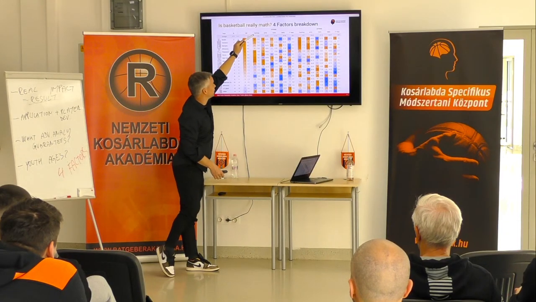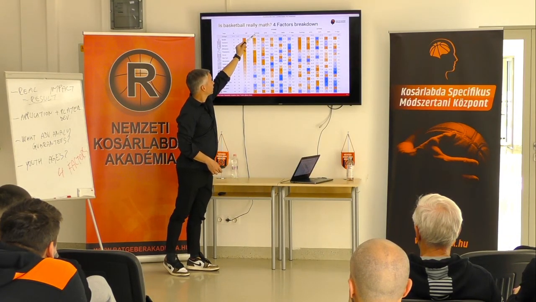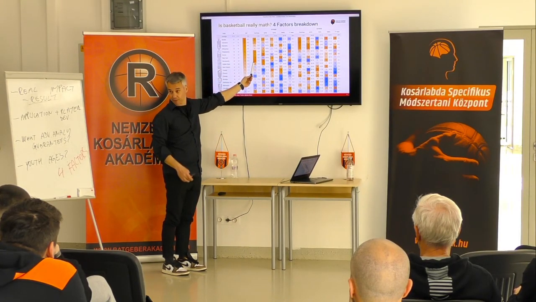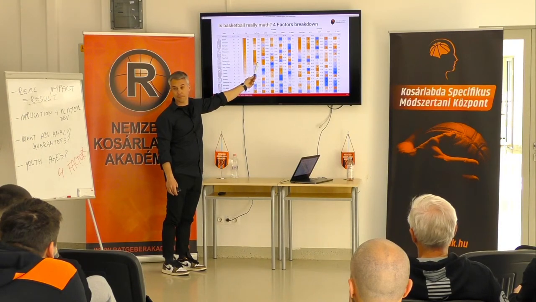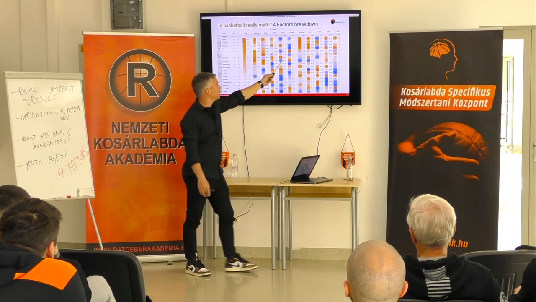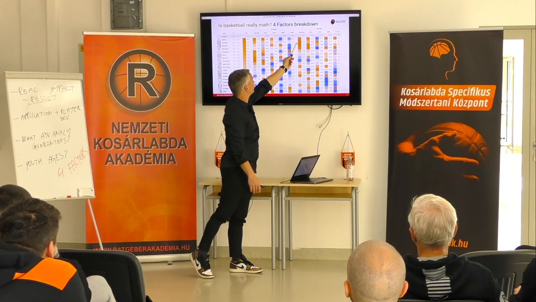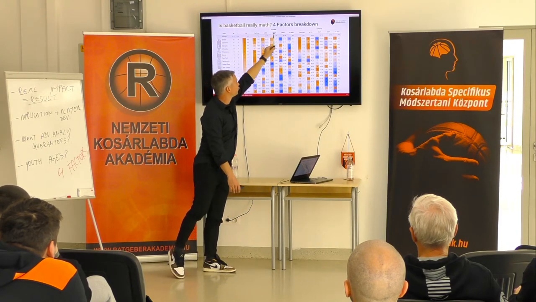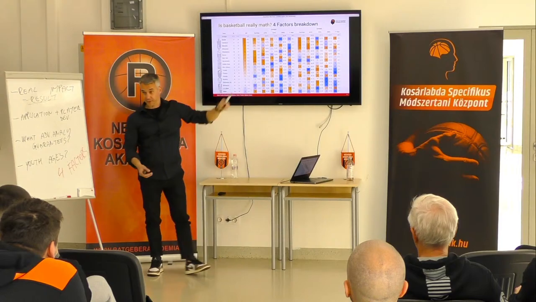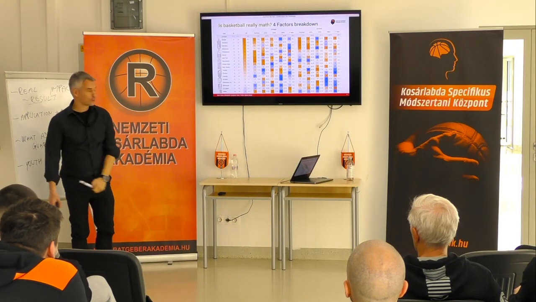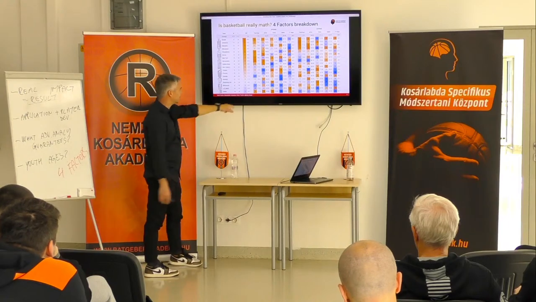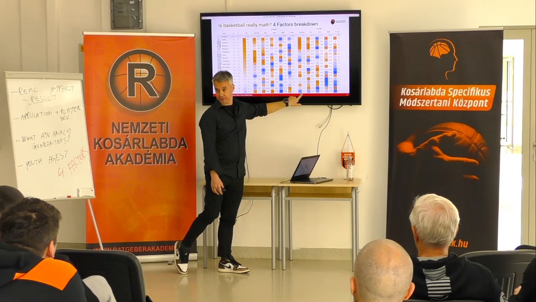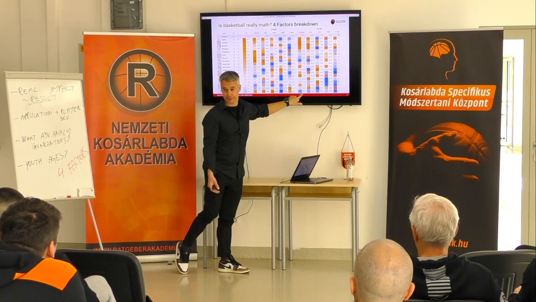Now you can see this is the rank on offense. These numbers are ranks. So the best offense in the NBA in the regular season was Sacramento, 119 points per 100 possessions. And this is the rank on defense. The best NBA defense was Cleveland, allowing 111. After that, you have the four factors, offense, defense, and rank. For example, as I said, I covered Dallas. Dallas was sixth ranked on offense and 23rd ranked on defense in the NBA. This was their problem because they're a terrible defensive team.